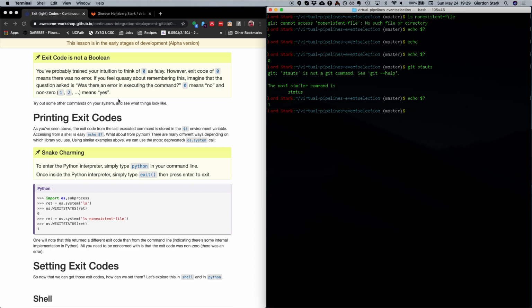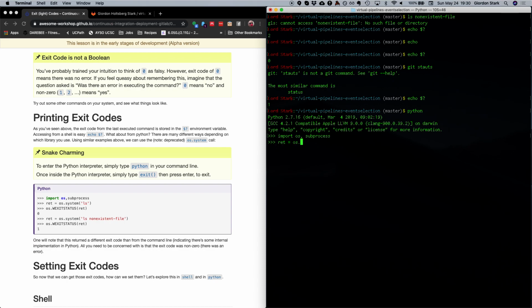Let's go ahead and talk about Python. Since everybody's familiar with Python, we're going to open up the Python interpreter, which I'm doing right now by typing in python. I'm going to import os and subprocess. Now, we're going to do this ls command again, but we're going to try and figure out how we get the exit code from Python.